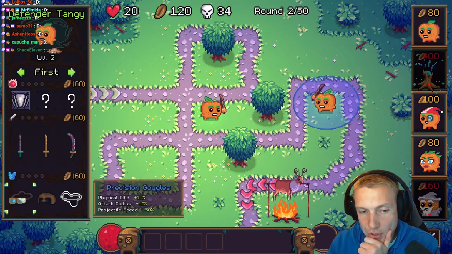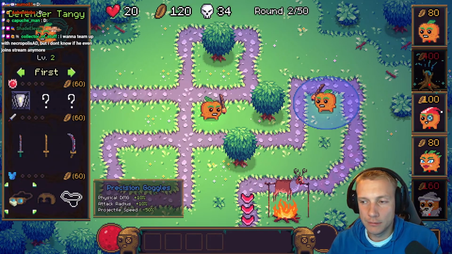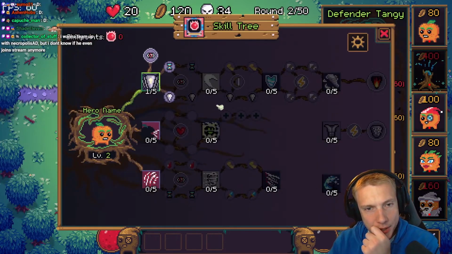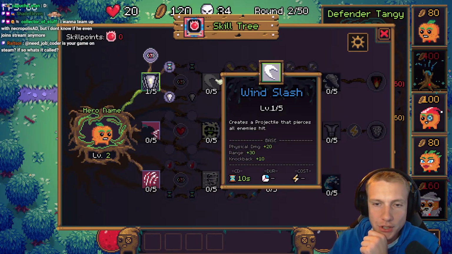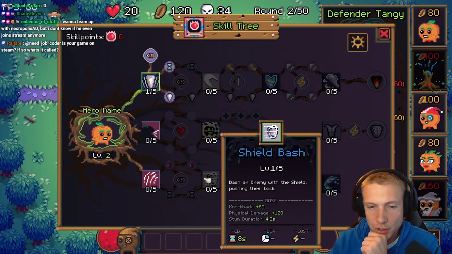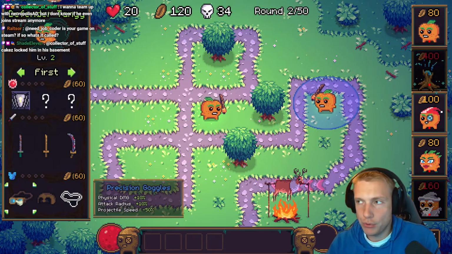And so I feel like the precision goggles with projectile speed, I feel like they don't do anything. I feel like projectile speed also makes projectiles fly further. So my shield throw ability would fly further away. The wind slash flies further away. But other than that, it doesn't do anything to shield bash or sting. So I don't know if it's a good stat to have. But maybe we just keep it for now. Projectile speed. Let's see.